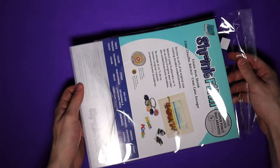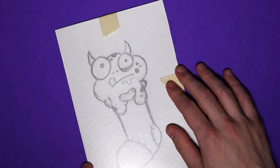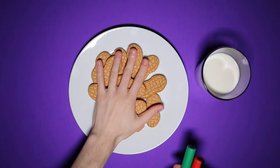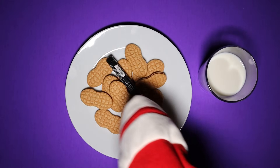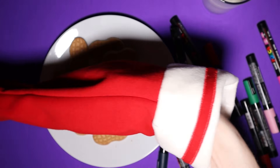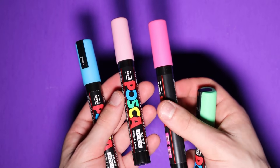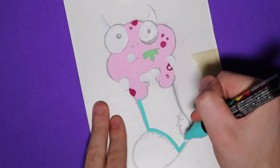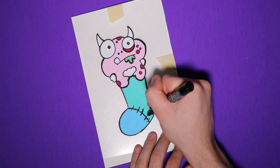Then I took out the shrink plastic sheets. I got a pack of these at Hobby Lobby for like seven bucks. I taped it to the drawing I had sketched out and traced Honey onto it. I decided to use Posca pens to color mine in, but you can use colored pencils too. Since his mug is blue, I felt the need to make his sock blue — that way he still feels at home.